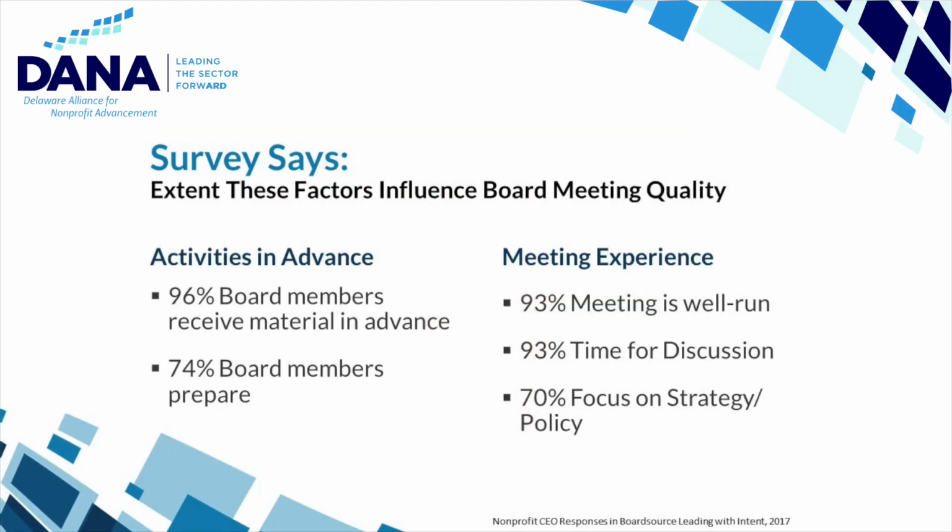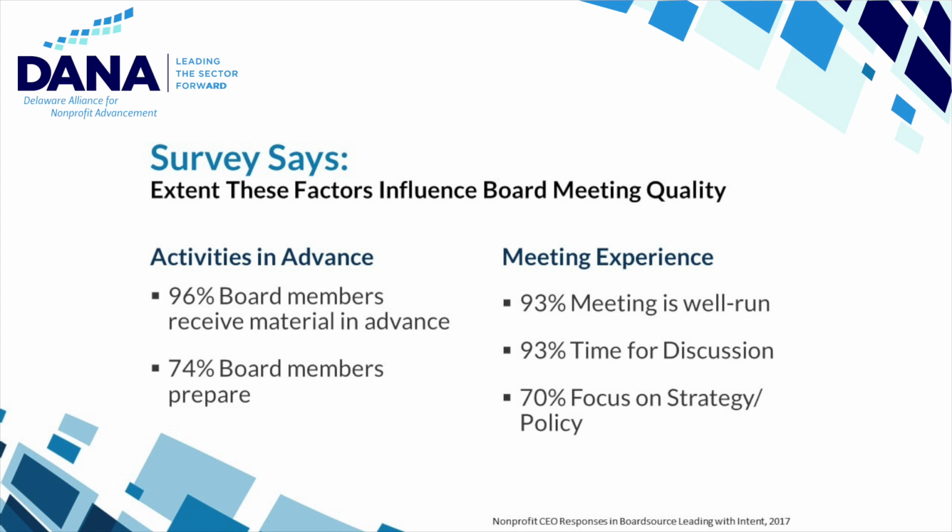In fact, when we looked at a recent survey by BoardSource, we found out that factors that influence the quality of board meetings actually revolve around things that you plan in advance. Board members receiving the material ahead of time and expecting board members to be prepared so when they come in the meeting, they've read the materials that are sent out and those constructive discussions can take place.